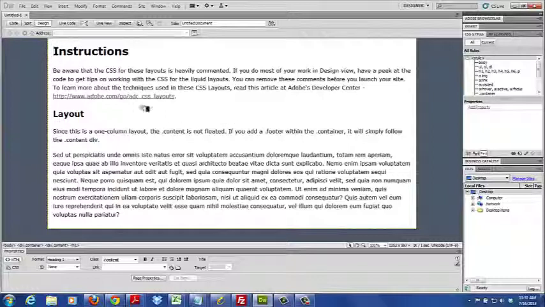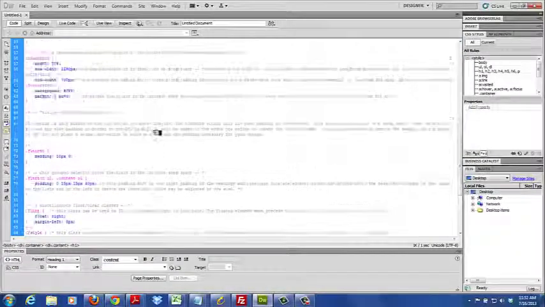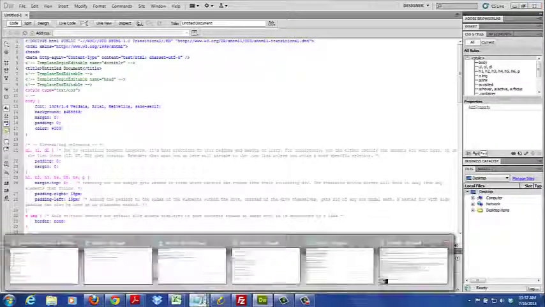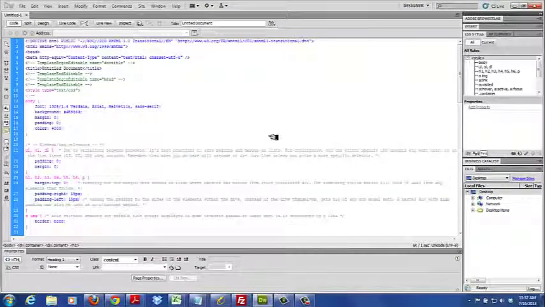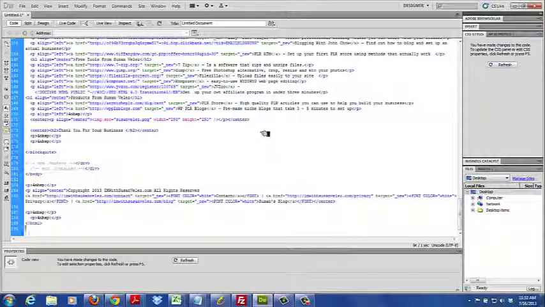This is the design, okay? Dreamweaver is a little bit different than Composer. I'm not really sure how you would do this in Composer, but it would be something similar, okay? So you can see that I have the layout for the template. And then what I would do is I'd come over here to Code, and I've already got the information that I need in a document, so I'm just going to copy and paste it. Of course, you would have to write out all the information that you need for yours, and then stick it in your document.